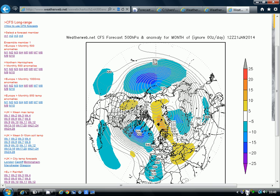Finally, having a very quick look at the anomaly for January. Quite interesting again. It's seeing a deep trough of low pressure in the Atlantic through January, and still there to the far south of Europe. This ridge is developing over to the east and the northeast of the continent, across northern Scandinavia and western Russia. So that's sort of the classic battleground scenario. Really, you've got the strong westerlies coming in off the Atlantic around that trough, but we've also got the potential for easterlies to start to come in around that ridge over Scandinavia.